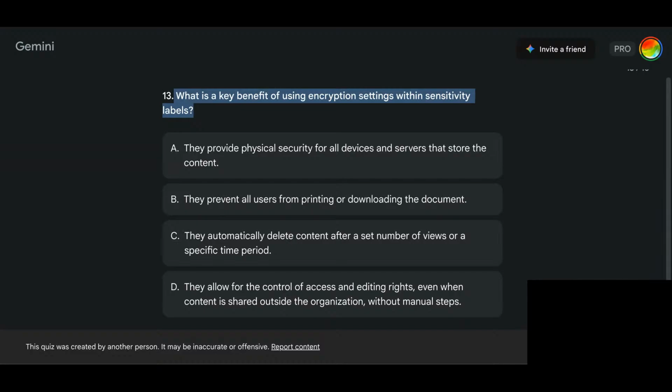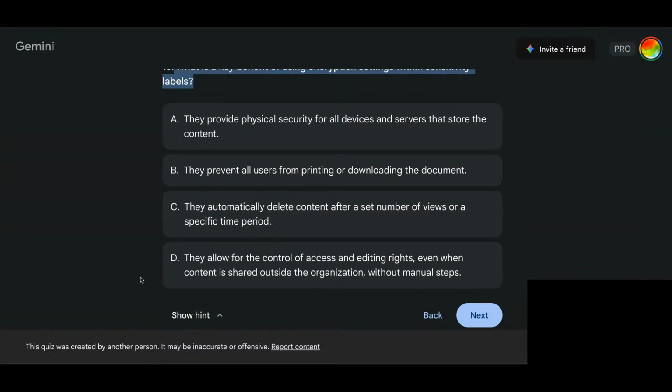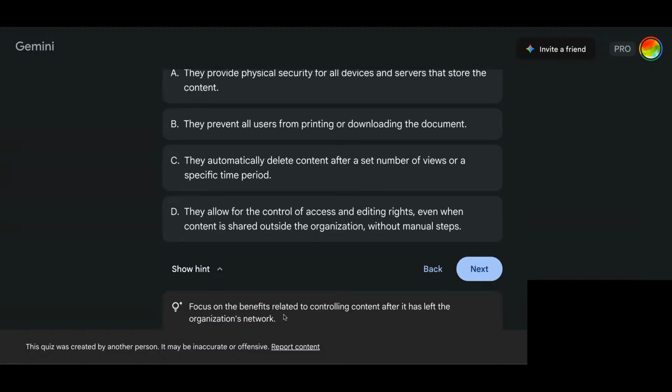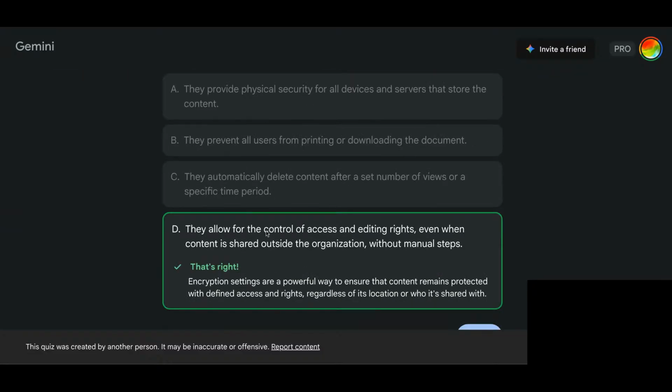Type your answer in the chat. Let me give you a hint. Remember, you want to control the content and who can access the content. So encryption is about the control of access, no? And editing rights.